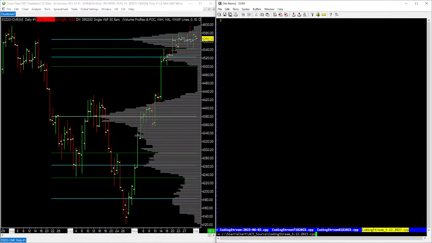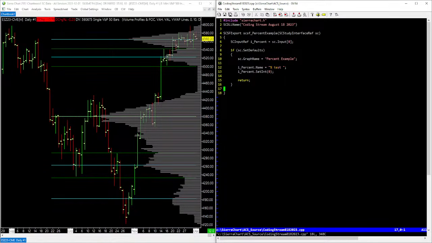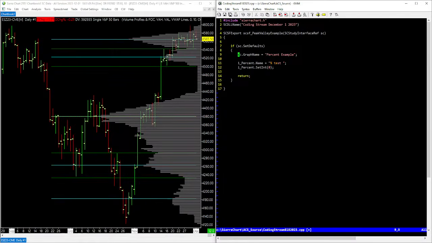That's from May. Yeah, we can use that. Here's one from August, just to have something to start as a template. And we'll say this is December 1st, 2023. And this will be a peak valley example. And we don't need this. This is peak valley. And we don't have any inputs yet.